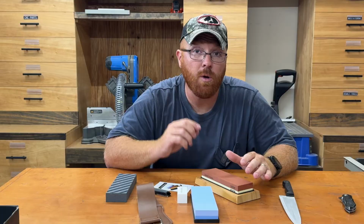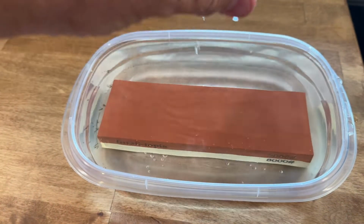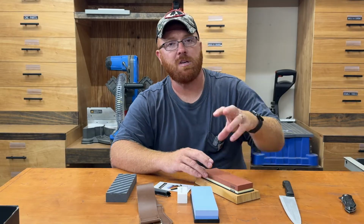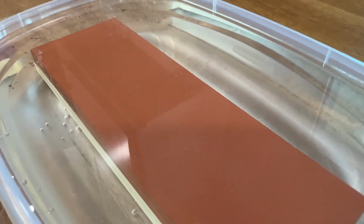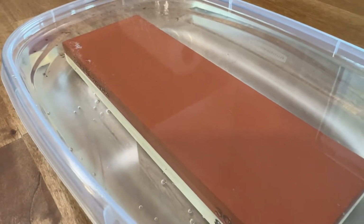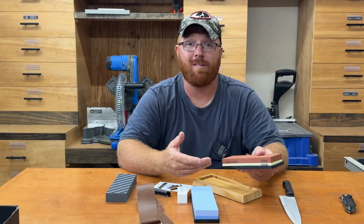So the first thing you want to do when you take this kit out and to get it all set up, you want to immerse this block in a little tub or bowl of water, and you want to do that for about 5 to 10 minutes. And what that's going to do, you'll see a bunch of air bubbles kind of rising to the top. When those air bubbles stop, that's when you know your stone's ready and prepped for you to start wet sanding. When that block gets completely immersed in the water, you're pre-wetting that stone down because you're essentially going to be wet sanding these knives.